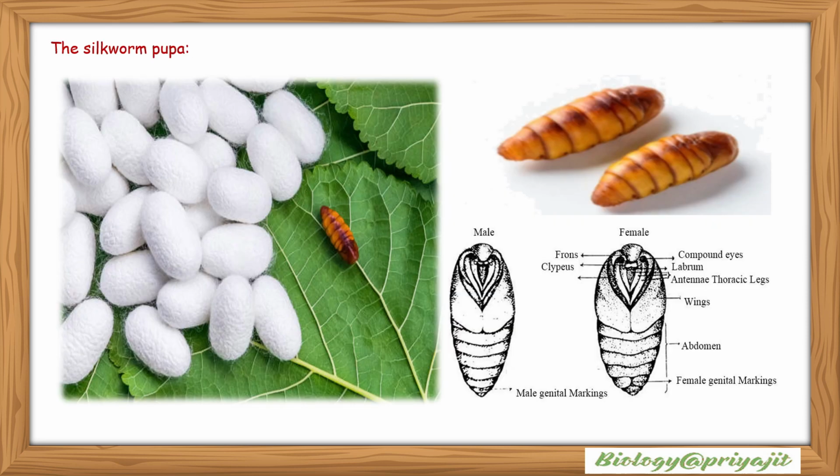The silkworm pupa, also known as chrysalis, is an immobile stage enclosed within a silk cocoon and measures approximately 2 to 3 cm in length. The pupa itself is pale brown to dark brown in color. During this stage, significant internal transformation takes place as the wings, antennae and legs of the adult moth begin to develop. The surrounding cocoon, made from a continuous silk thread secreted by the larva in its final developmental stage, is soft yet strong, providing protection throughout metamorphosis.